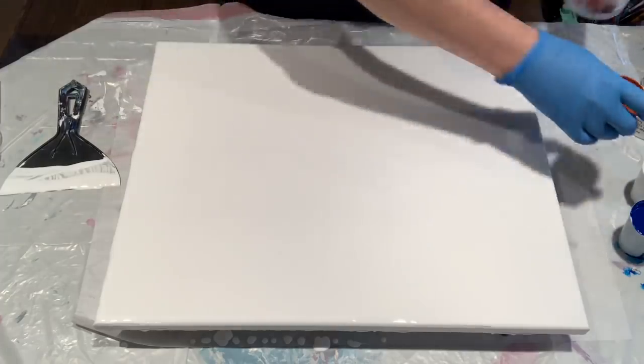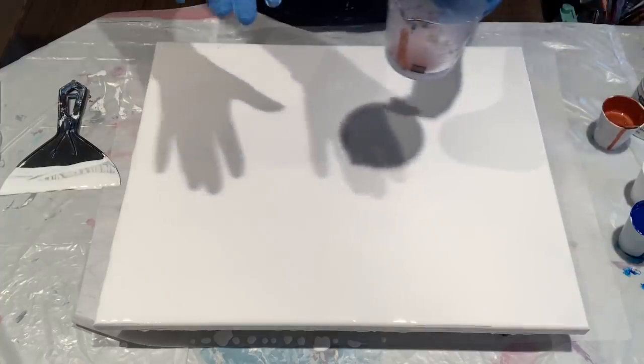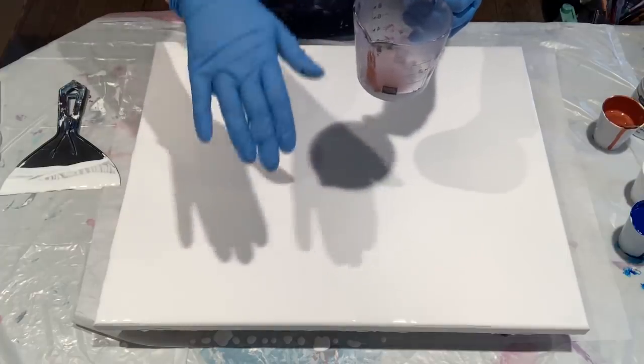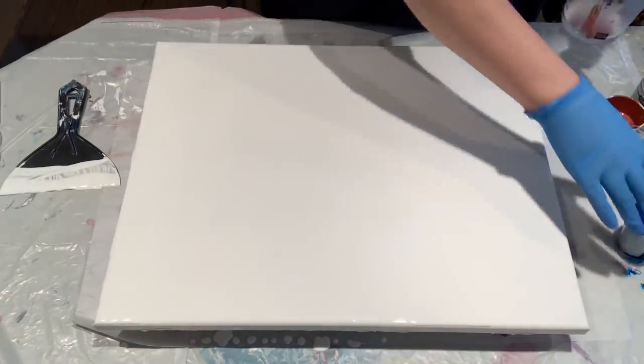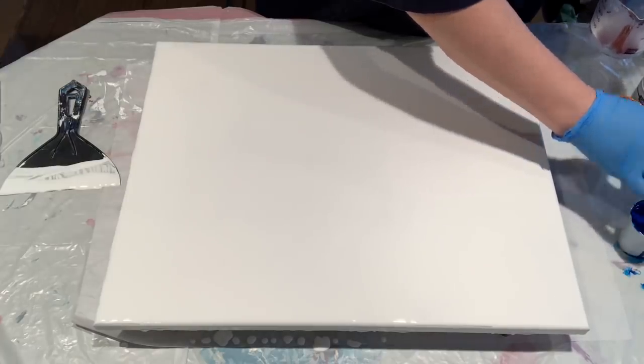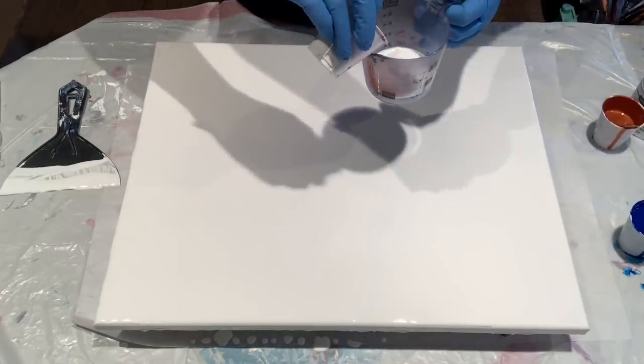If I were doing a regular straight pour, I would have an opaque and then a semi-transparent and a transparent, and I would have them in the cup in that order. But because these are all opaque, I am going to play around a bit.